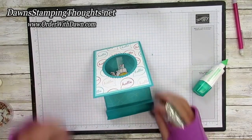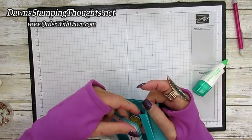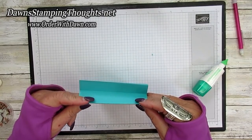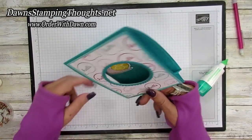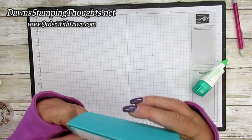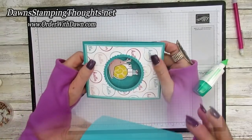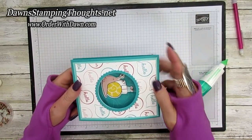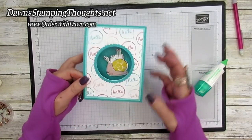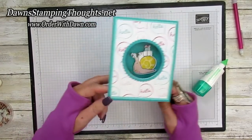He peeks through the window perfectly! Then we're going to take our bottom section — remember we've already added adhesive to that — and bring this down and line that up with that edge, making like a little frame so that snail inside the window can free-swing without any interruption or hitting anything. It just folds flat. It might be a little bumpy up top especially if you use a brad, but it should not interfere with the card at all.